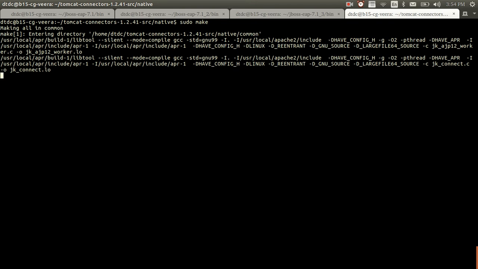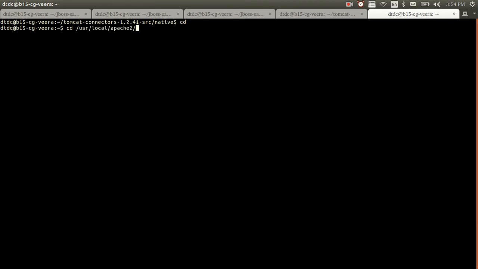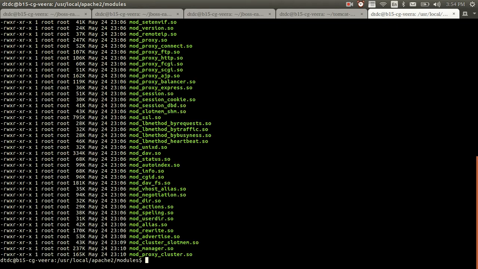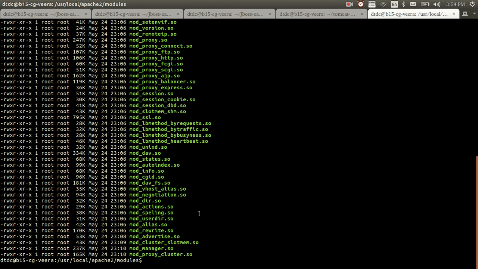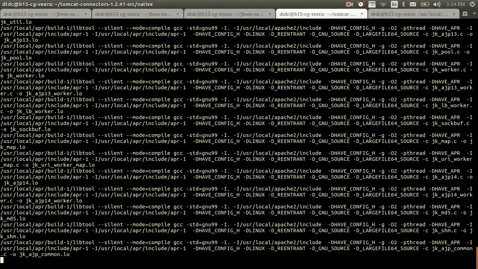It will try to install into the local Apache 2 modules. We have the latest modules, we did it. This is the mod_cluster bundle, so mod_cluster related things. We need the mod_jk things, so it will generate it once your build is done.